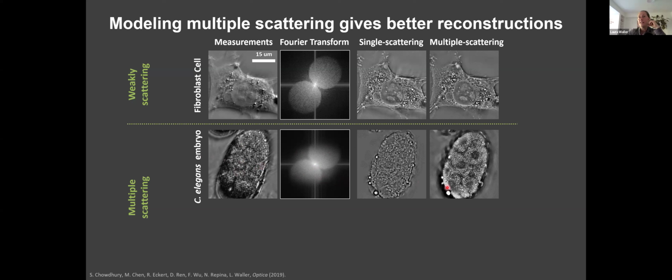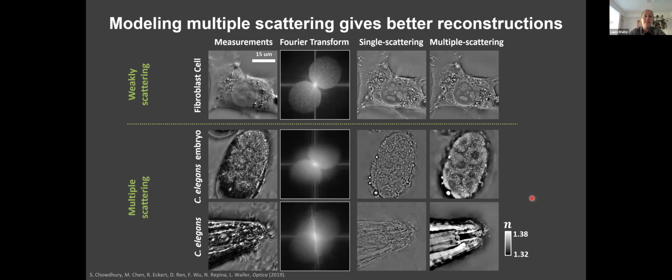And now you start to see the multiple scattering reconstruction pull away from the single scattering one. It keeps a lot more low spatial frequency information. It has a lot more contrast, and the numbers here should be much more accurate than here. And you get kind of like a high-pass filtered version of it in the single scattering model.